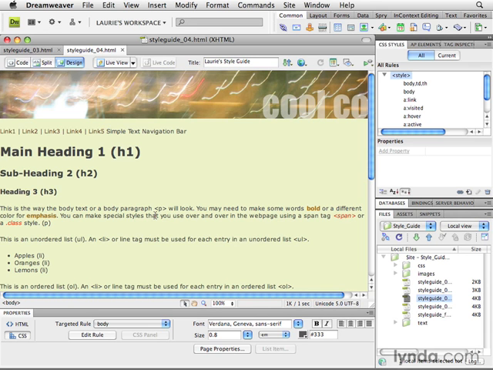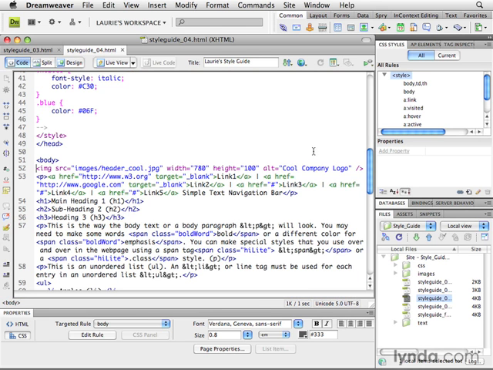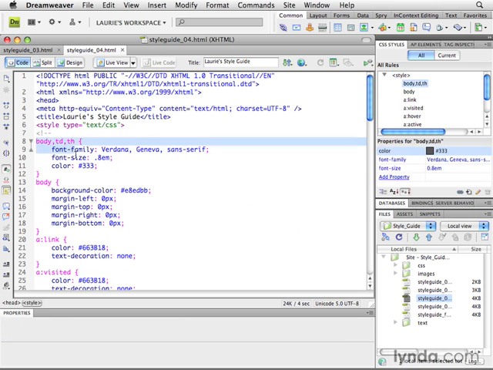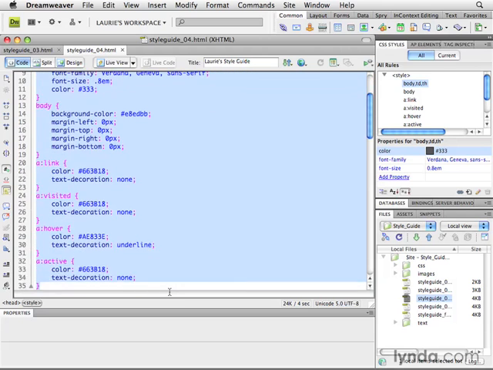So let's remove our embedded styles and place them inside an external style sheet. Select the Code button to go into Code View. Scroll to the top. And as I've said before, all of the styles that we've created so far appear between the opening style tag and the closing style tag. Let's just select the styles, nothing else. I will select the body tag all the way down to the last tag, the class tags that we created.